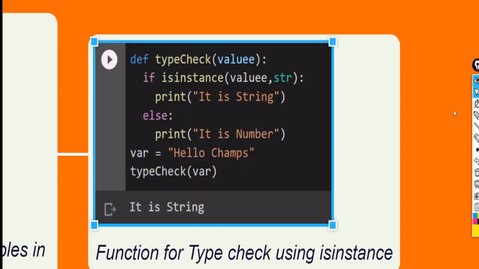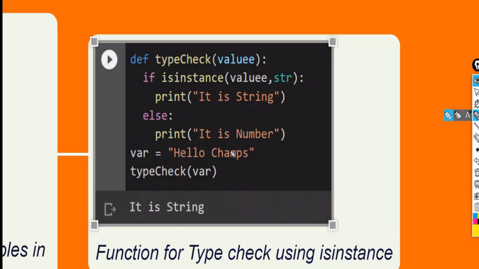Okay, so here we have taken one simple function. The function checks whether the given value is a string type or a number type. The user gives some value, we take that value in the function, and we check whether the given value is a string or a number.